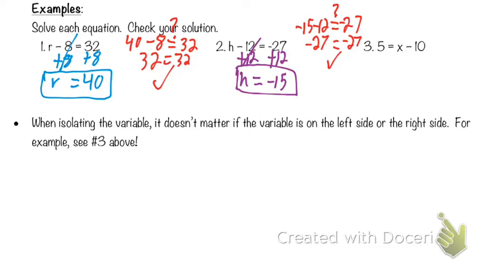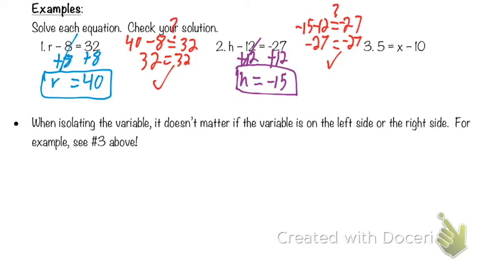Okay. On number 3, be careful. This is not 3.5. This is just 5. Yep, I knew that tripped someone up. Number 3: 5 is equal to x minus 10. I want you guys to do that on your own. When you have it or have questions, raise that hand of yours.